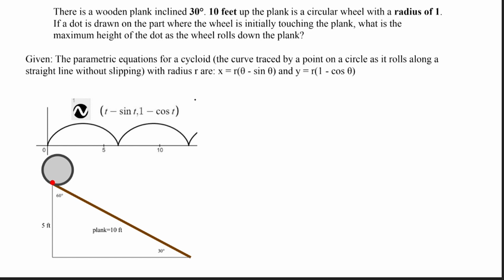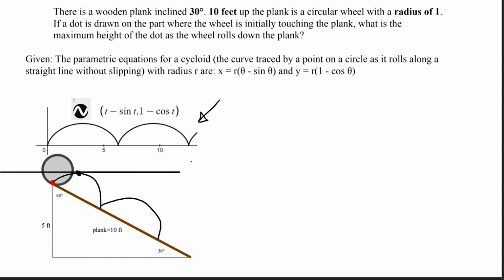So here I've provided what a cycloid looks like in the XY plane, and I've also drawn a little setup of the ball on top of the plank. And so visually, the solution is going to be this cycloid shape rotated 30 degrees. So the particle follows roughly this path here. We also know that the maximum height is going to be where the tangent line up here has a slope of 0. However, finding what the rotated parametric equations are is tricky.